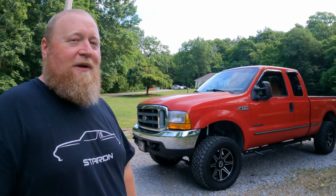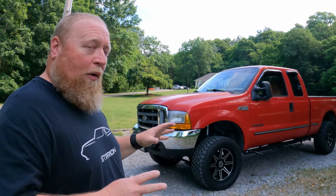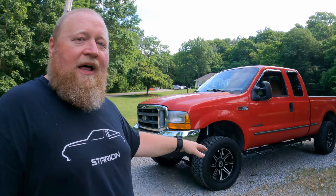A lot's been done to it. He's been driving the wheels off the truck and it's been really reliable so far. There's a bunch of other stuff we want to do — it doesn't have any real problems but he wants to pay attention to everything it probably needs. The truck's got 350-something thousand miles on it, so it's due for a lot of stuff. What we're going to do in this video — and this may be a series — I don't want to put out a huge long video because nobody watches them.